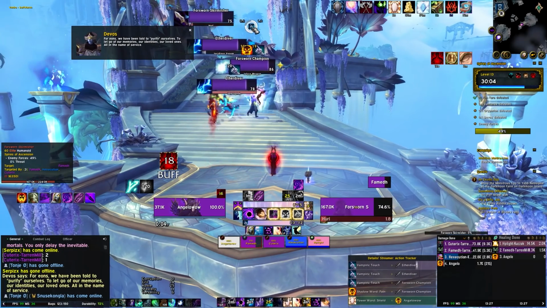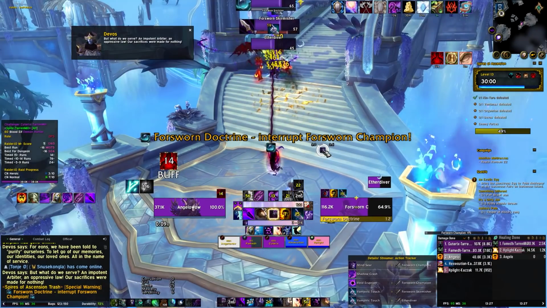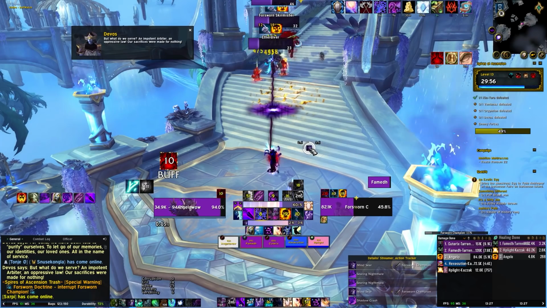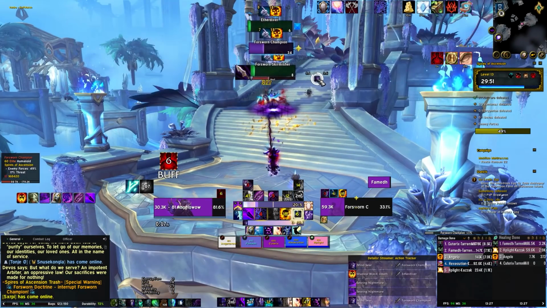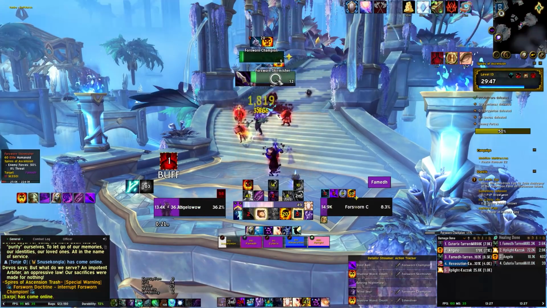The spec brings a lot of utility, can deal damage on the move with things like Devouring Plague or Shadow Crash, and requires little to no actual ambient healing from your healer. Yes, there are specs in the game which are simply put just better at Mythic Plus than we are as Shadow Priests, but there aren't that many.